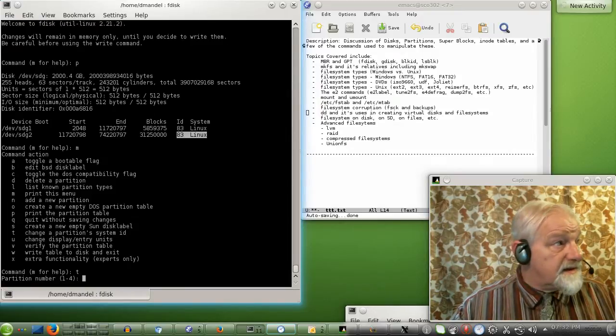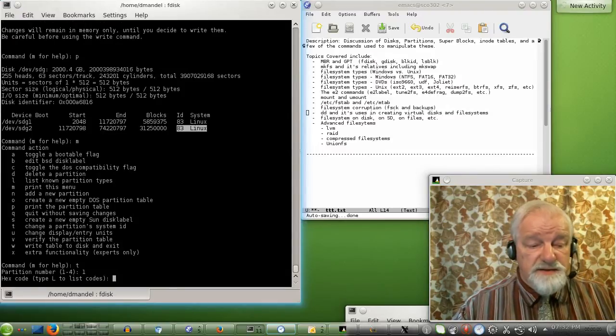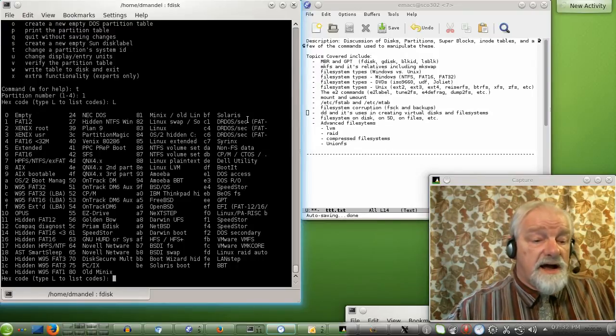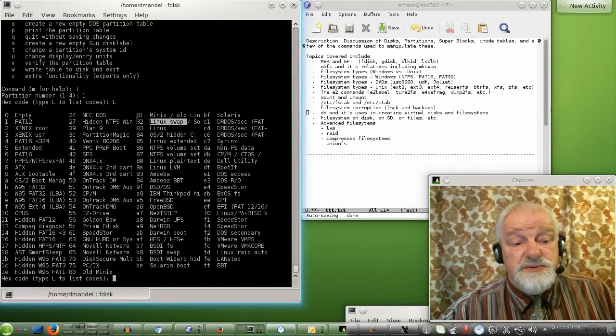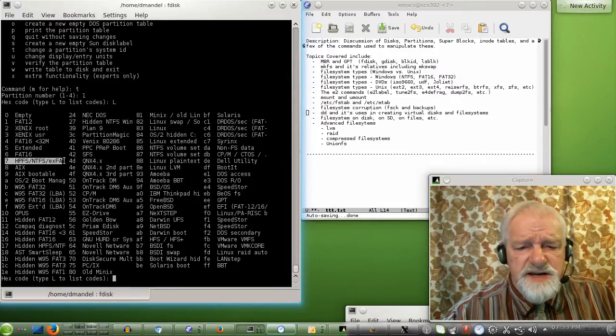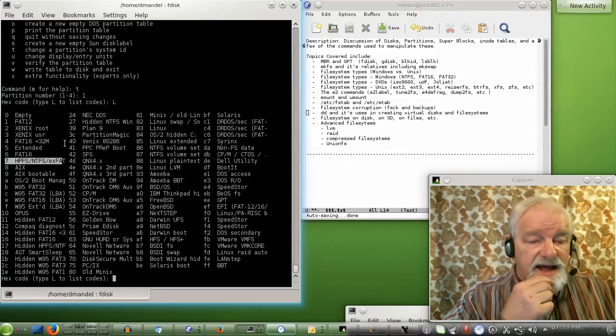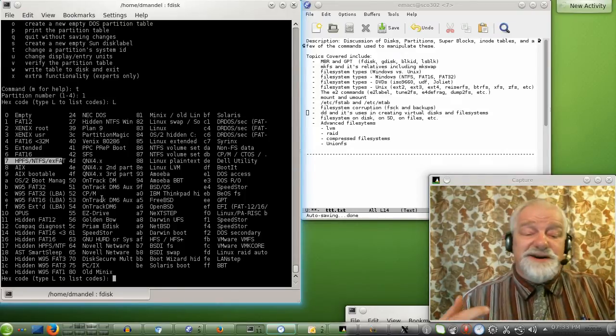First, we're going to change partition 1, and I can type an L and it will give me a list of the partition styles I can use. It is a Linux partition right now, but I want to make it swap space, so it should be 82 instead of 83. So I'm going to change that to an 82. If I was going to make, say, an NTFS partition, I'd make it the number 7. And indeed, I can. I can't make a Linux partition from Windows, but I can even make an NTFS partition from Linux.